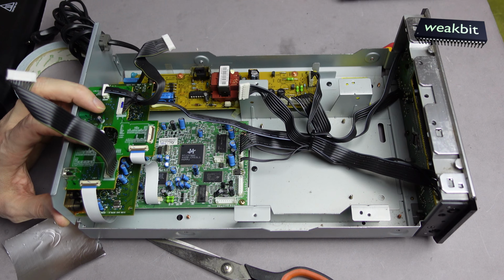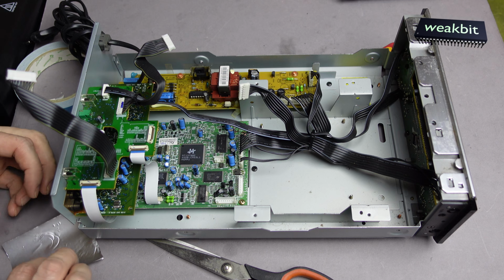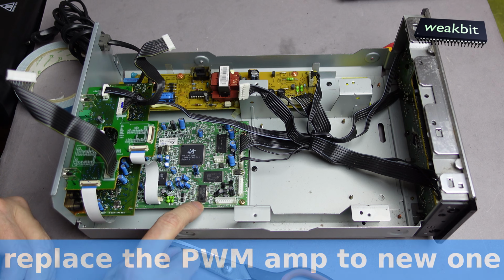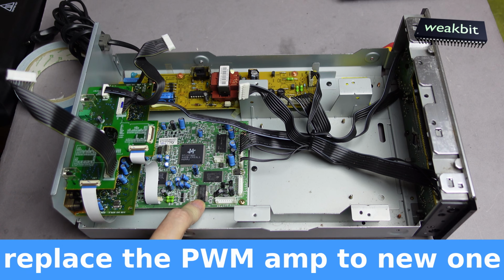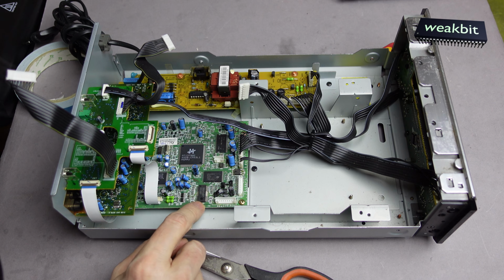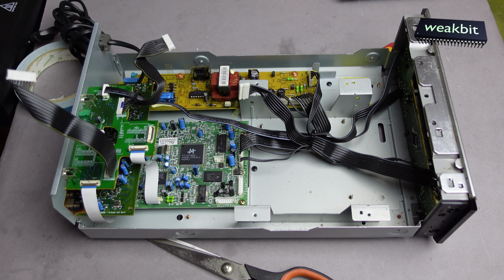What I'm going to do here is build out this chip, and this is a BA5954FP. Maybe this chip doesn't drive the motor and the motor doesn't spin, so I have the idea to change this chip, in case I have it.